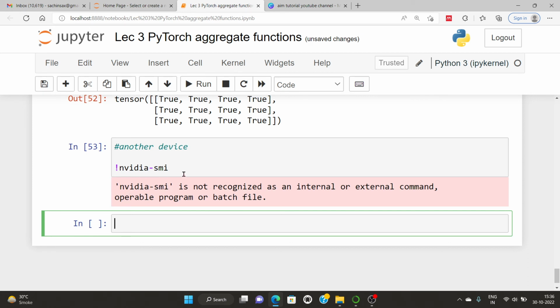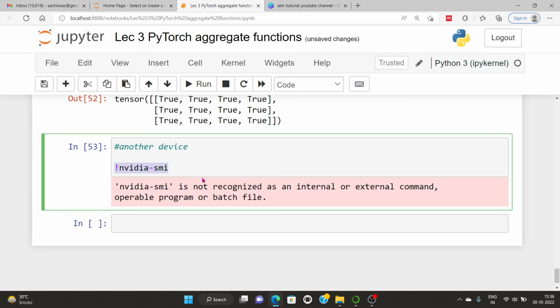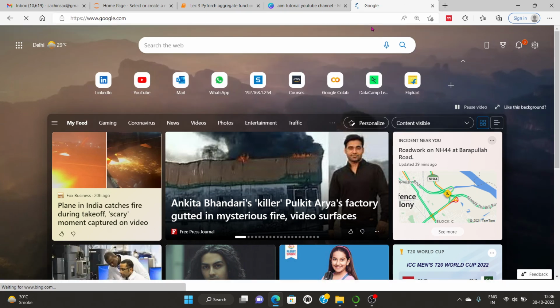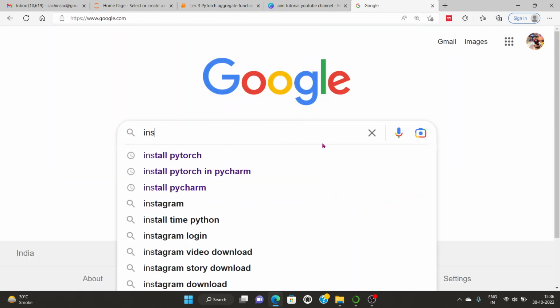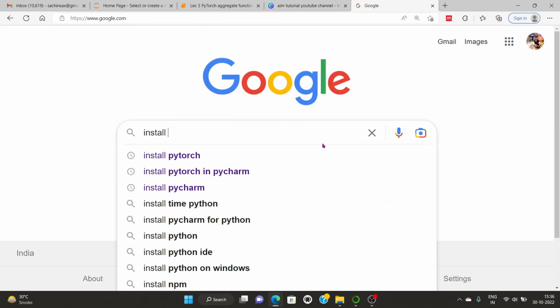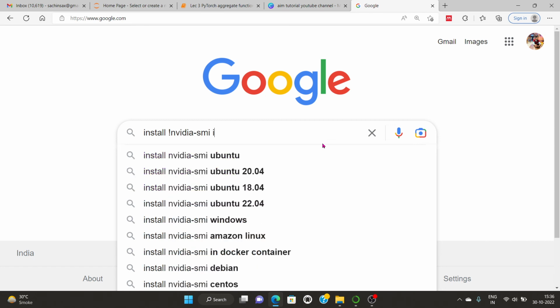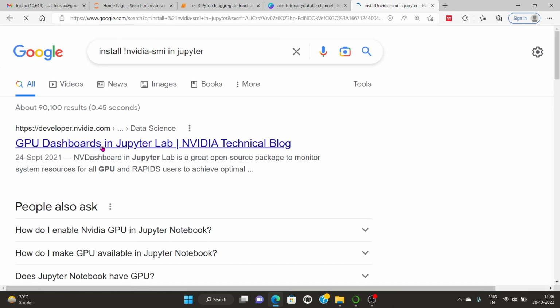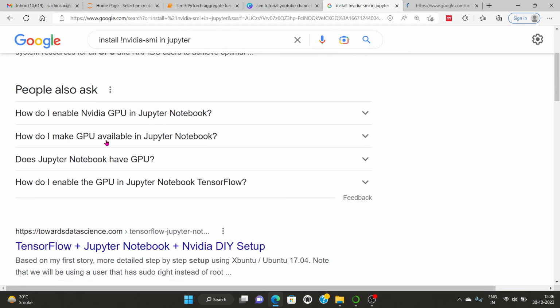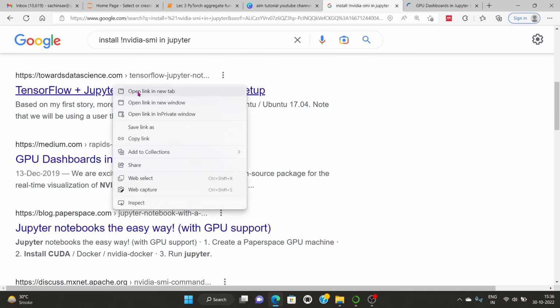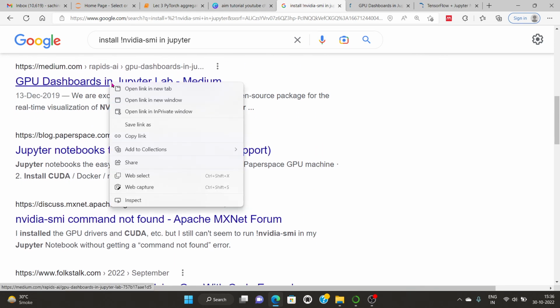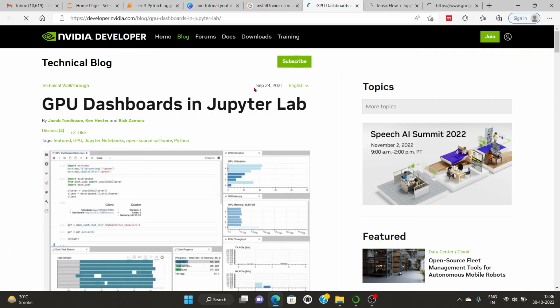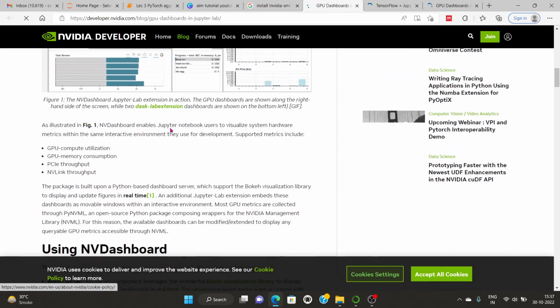So I'm going to look for that command. I'm going to search on Google for a GPU dashboard in Jupyter with NVIDIA, and how to set up GPU dashboards. So we can see that function.